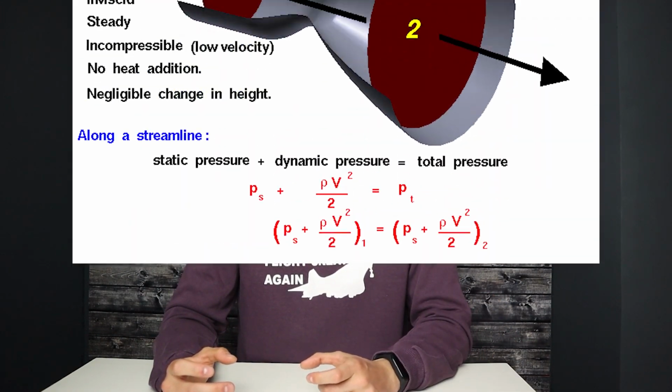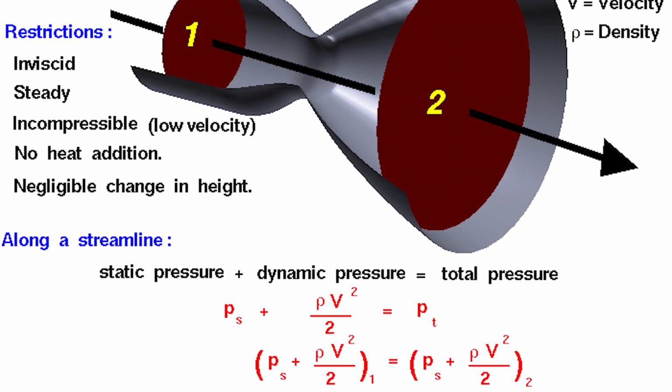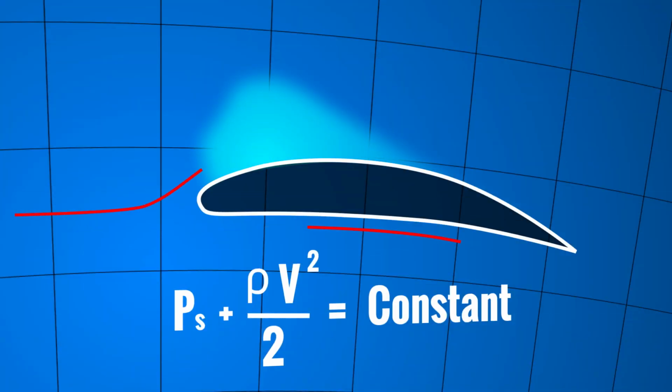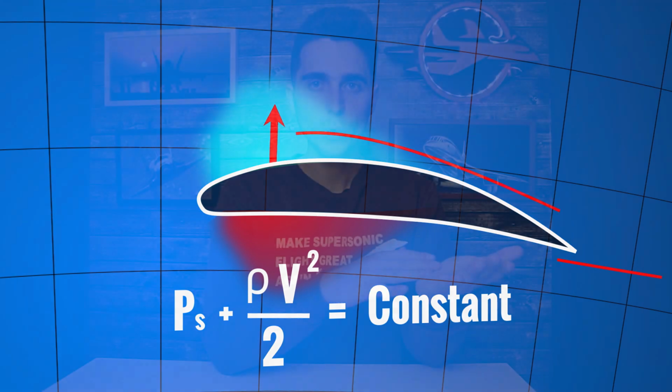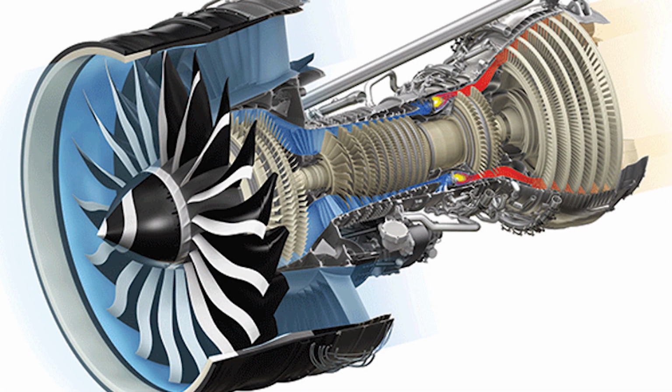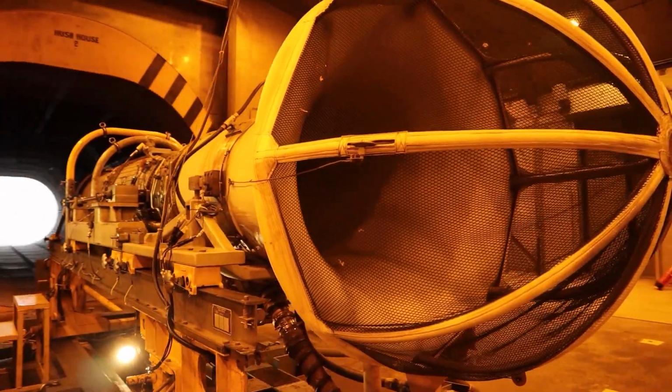The Bernoulli equation is an energy equation, so of course it's true, we could have used it. But the thing is, people try to understand lift by looking at the equation, when we always first understand how things work and then we model the equations. I've been looking for the perfect example to let you understand this, and finally I found it. A turbine engine. If I ask you, how does it generate thrust?